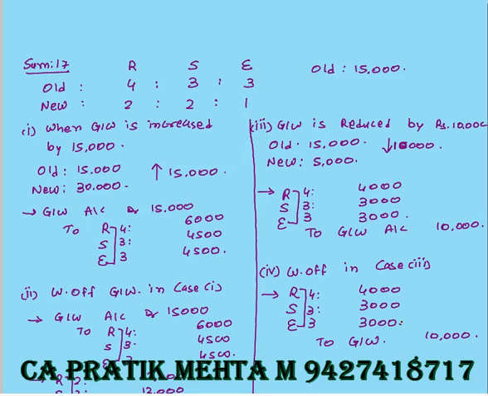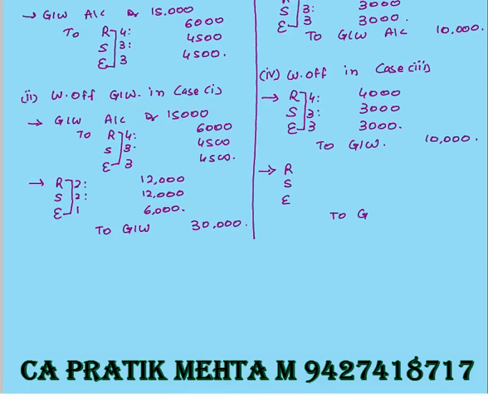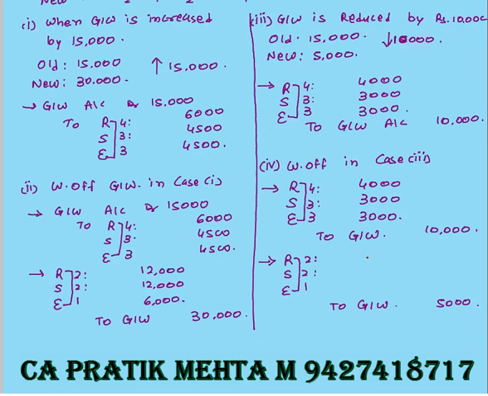Now remember friends, यहाँ पे आपको ऐसा बोला गया है कि बाद में भी मुझे गुडविल को बैलेंस शीट में नहीं दिखाना है. तो after giving this journal entry, what is the situation of goodwill? It was originally 15,000. उसके बाद आपने 10,000 रिड्यूस किया, तो अभी कितनी गुडविल बची होगी? 5,000. That 5,000 must be written off. Remember friends, whenever we are using the word writing off, it must be in the new partners' new ratio. So it will be RSE to goodwill 5,000. You can check the new ratio on the top of the example. It is 2:2:1. That's why it is going to be 2,000, 2,000 and 1,000. Friends, this was all about goodwill. So after doing question number 17, you will be easily able to do questions number 13, 14, 15 and 16. Thank you.